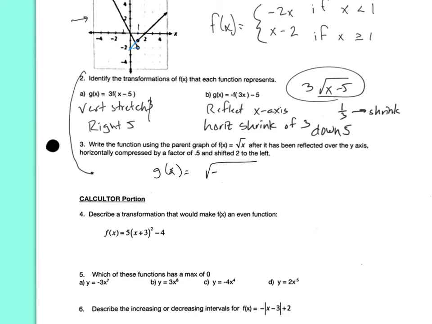Because that doesn't go together. Right? If it was horizontally compressed, it would be a bigger number. So I think this is supposed to be a 2, honestly. Because you would think 1/2, but you would write the 2. So I think that's a typo because those 2 pieces of information don't go together. And then we're going to go to the left, x plus 2.